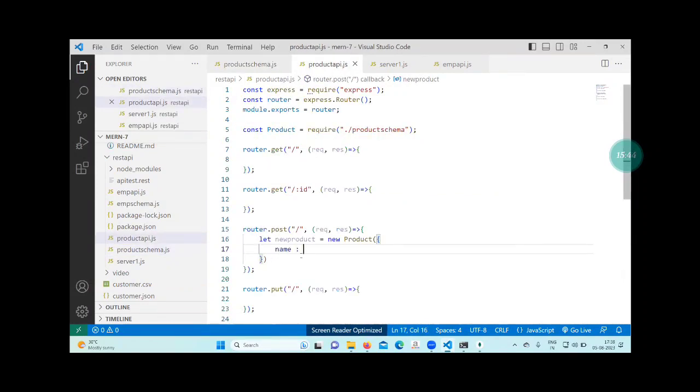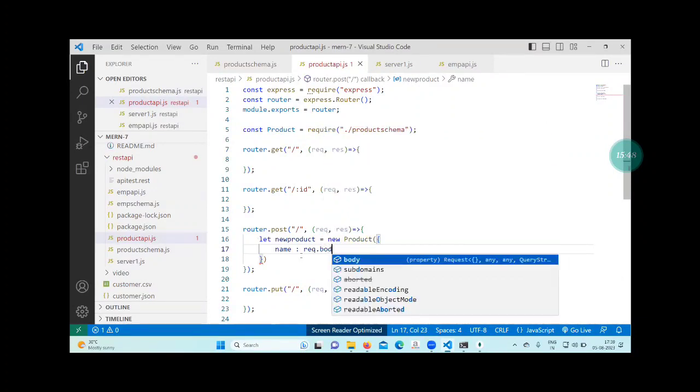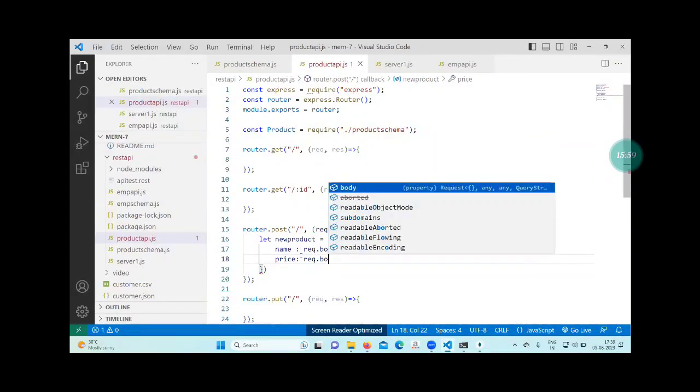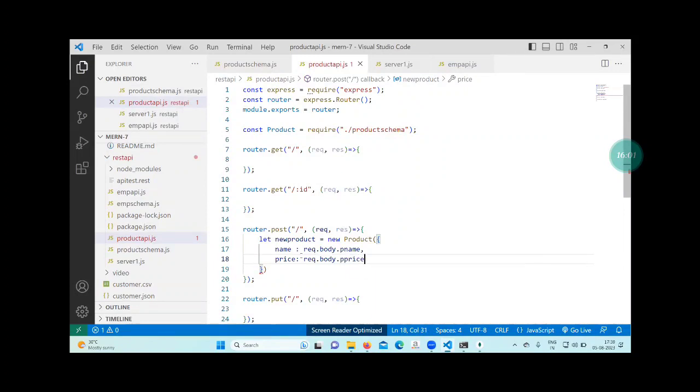Name, colon, request dot body dot pname. We will be sending the variable called pname. Pname will be assigned to name. Price, request dot body dot pprice.